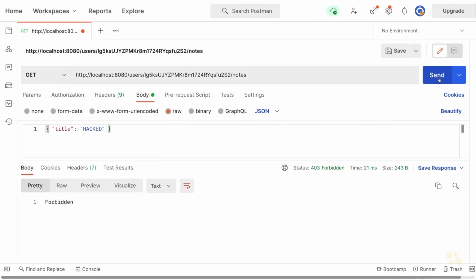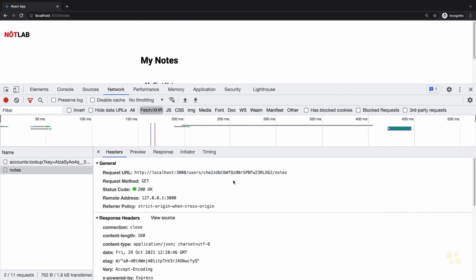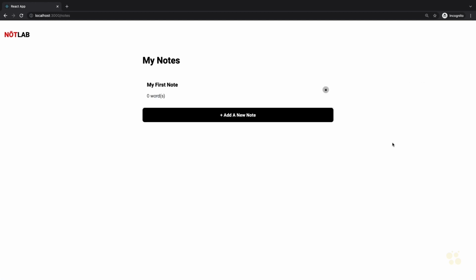And if we click on send, we'll see that instead of 401, which we get when we don't include an auth token, we get this forbidden thing, which basically means that yes, your token is valid, but no, you're not allowed to access that data. All right, so this definitely reinforces that the data inside our database is fairly well protected from prying eyes. And this also has demonstrated that the user's data is indeed separate, right?